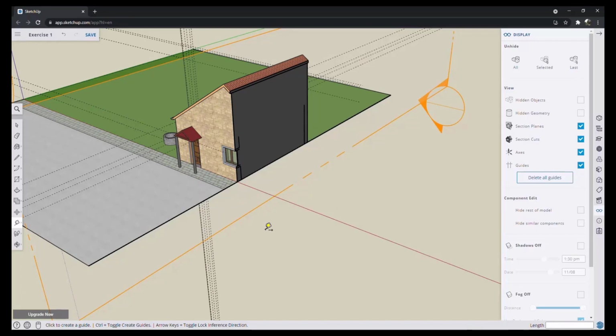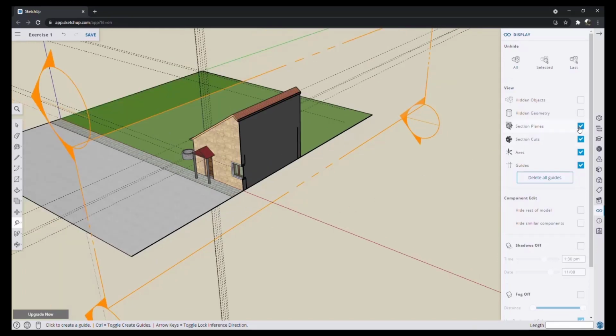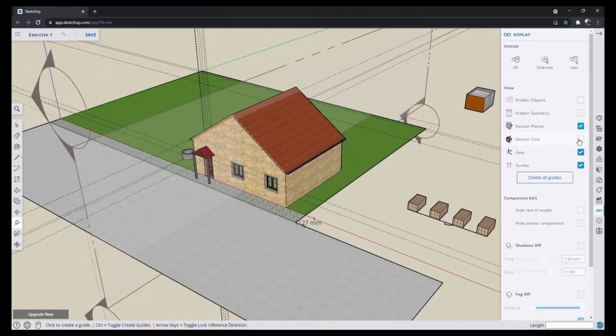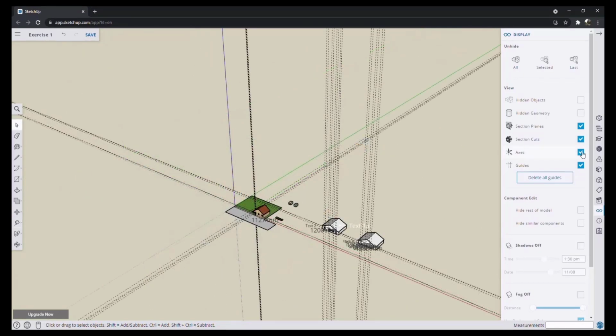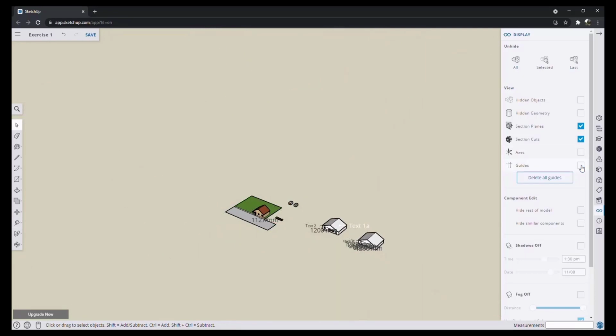Then if I remove the tick from this box, the section plane hides, as you can see. On the other hand, if I untick section cuts, the section plane is still there, but everything remains visible. The last options are for showing or not the axis and the guidelines.